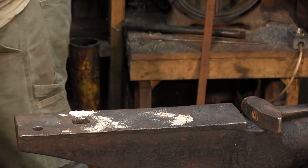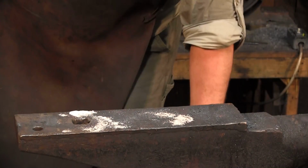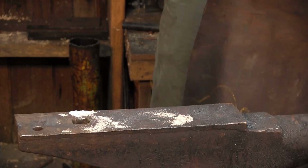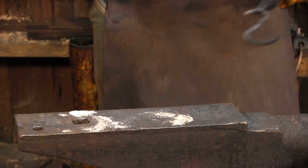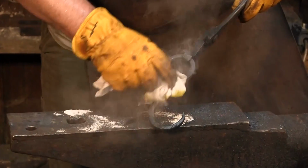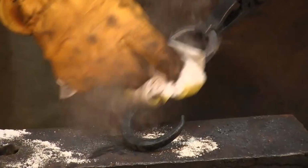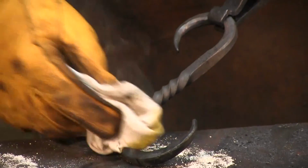And let me heat the piece. Move this out of our way. I'm going to do this on top of the anvil so you can see all the hardcore action. Here we go. Now you want this hot enough so that the oil smokes but does not burn off.